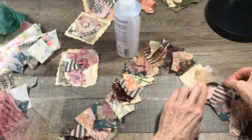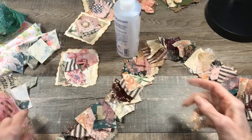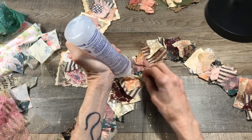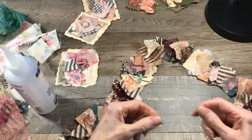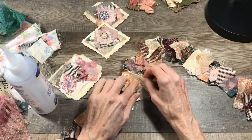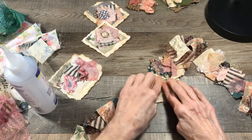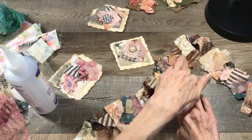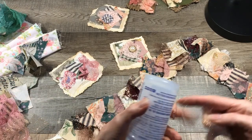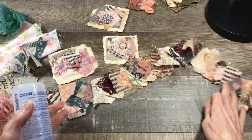Yeah, so what my plan is after I get these little scrap ephemera or embellishments or whatever you guys want to call these things, we'll start assembling our journal, and the different places and the different ways to use the snippet rolls and to use these. You could use these as tags, as pockets, in corners, as dangles. Oh, they're just so fun. And so there's just so many different ways to utilize this stuff.